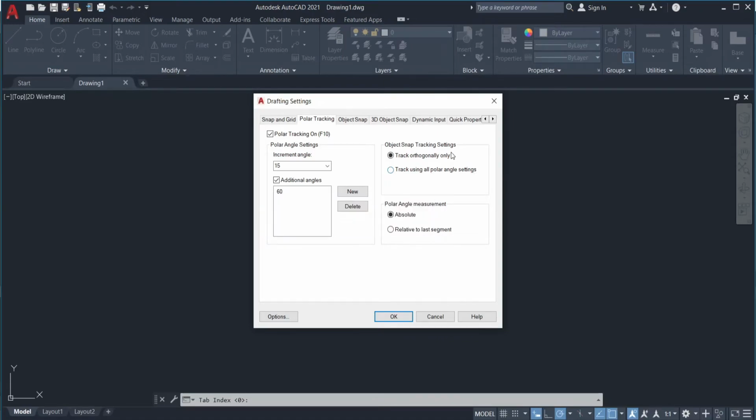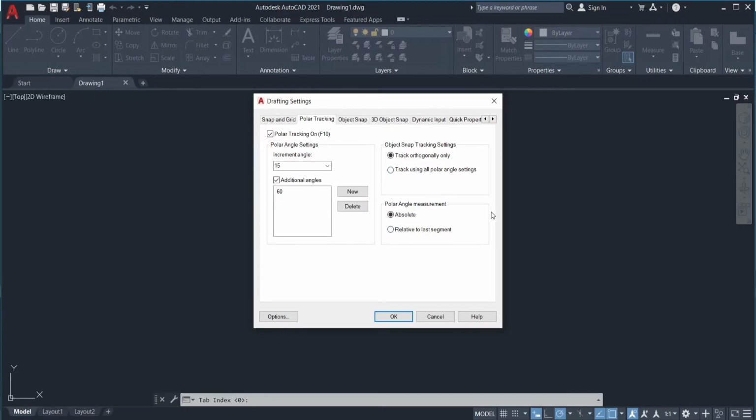So, ang pinagkaiba lang ng dalawa, itong track orthogonally only, it appears for horizontal and vertical alignments only. Okay? So, dito naman sa track using all polar angle settings, it appears for all polar angles na pwede mong i-define. So, ibig sabihin, any polar angles pwede dito kapag ito yung pinili natin.